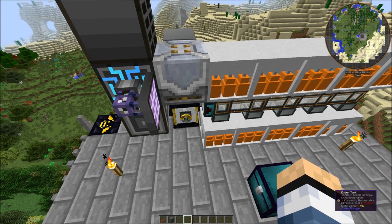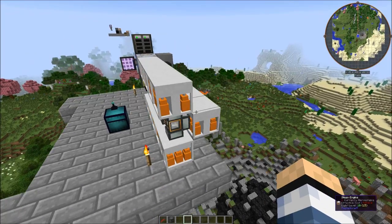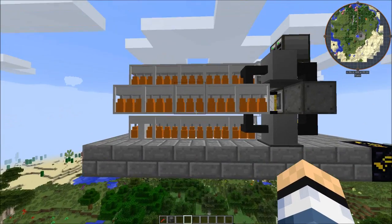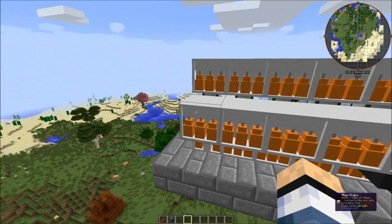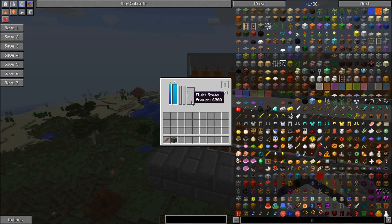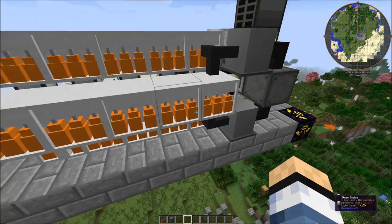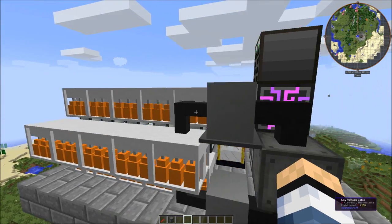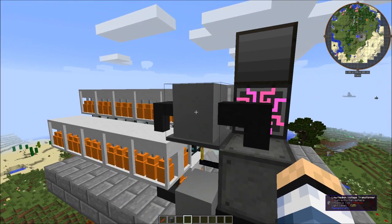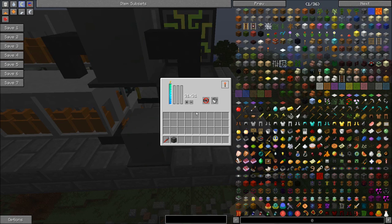As long as the EnderTank pushes steam out, you can use the super laminar ducts, which have unlimited steam flow. So the way this works is: you have a remote base generating steam and storing it in some sort of tank or barrel, then you remotely transfer that steam over here and run a bunch of steam generators. I've got 15 of these because this uses a ton of power. Another thing to know about Magneticraft power is it actually flows through connected machines, so we only need one power cable. These are producing low voltage and we're converting it to medium voltage — we've actually got two converters because 15 of these will probably max out one converter.